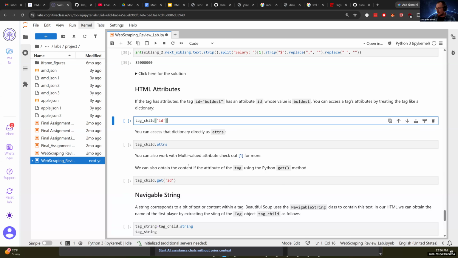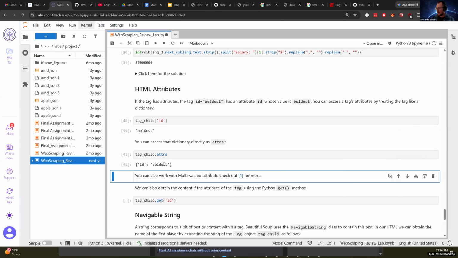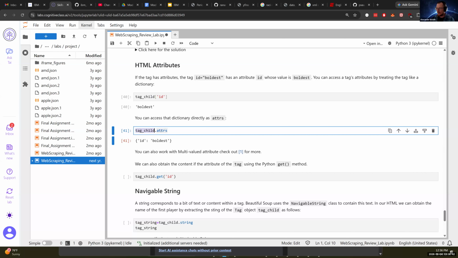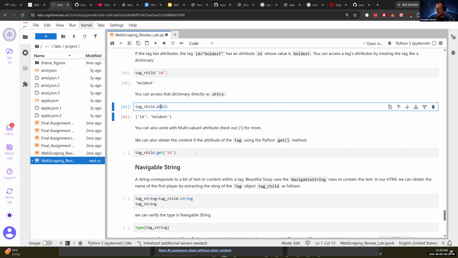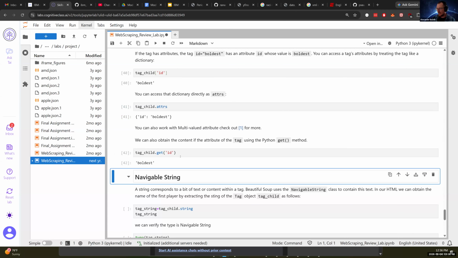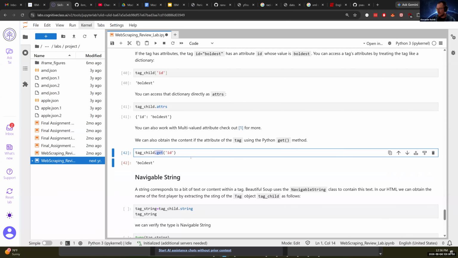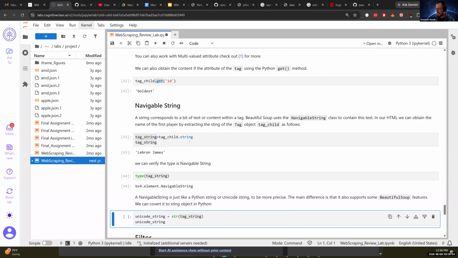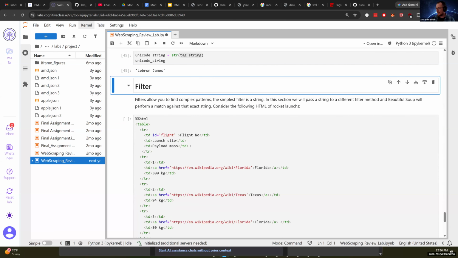Cool. We also talked about attributes here. An attribute is going to be these ideas of IDs or classes, and we can grab all attributes on a tag just by calling .attrs or .attributes. And then this returns a dictionary, on which we can use .get, which is a dictionary function, to start extracting as well. We have things out as strings, fun stuff.